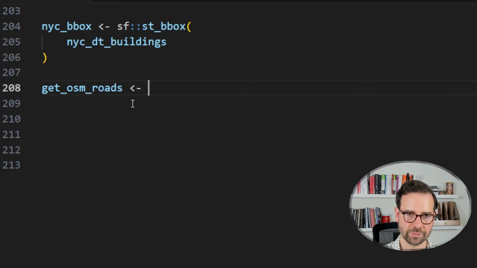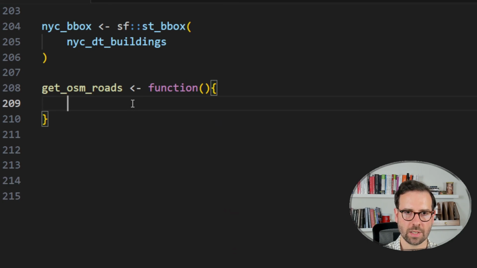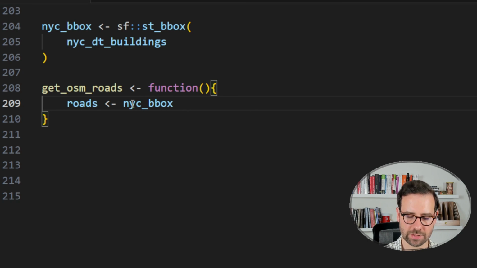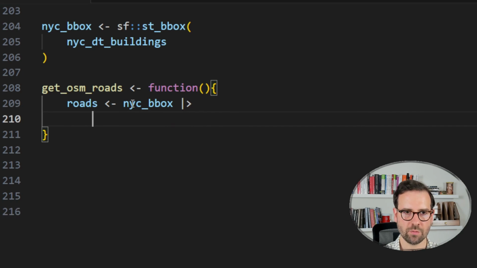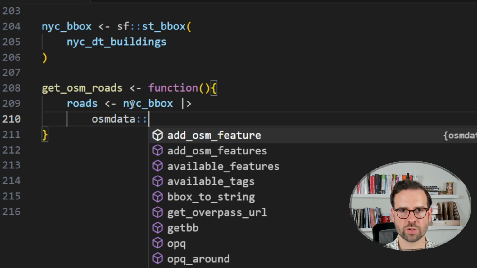Within this function, we will be calling a very useful package, osmdata. osmdata allows you to download any kind of feature from the OpenStreetMap database. For our purposes, we want to create an object called roads, and then based on this NYC bbox that we just created, we want to tell osmdata to fetch all the possible objects for that area.